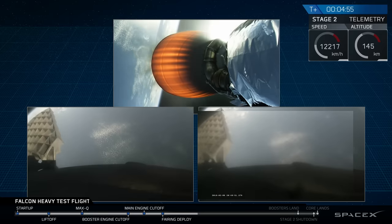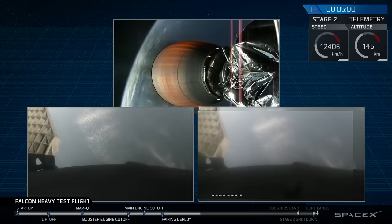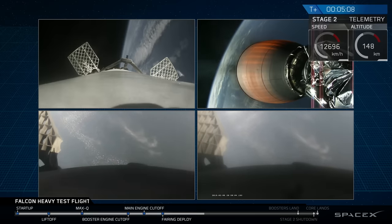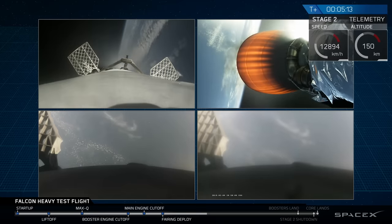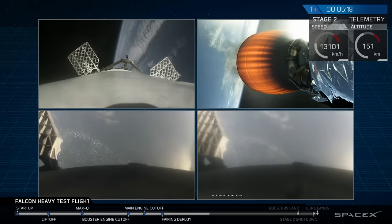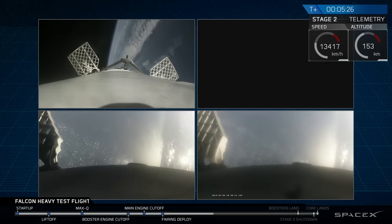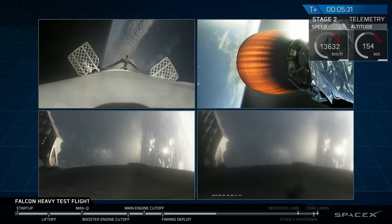Wow. Wow. Did you guys see that? That was awesome. That's the only thing I can say absolutely right now. Wild. Absolutely wild. Wow. I got nothing else. Oh, man. Recapping all the great things that you just saw there. Successful liftoff from the pad, successful stage separation, but before that, successful booster separation. You can see the two side boosters, pardon me, you can see the center core, and you can see MVAC lit up. Oh my gosh. Then the beautiful shots of Starman chilling in the Tesla Roadster.